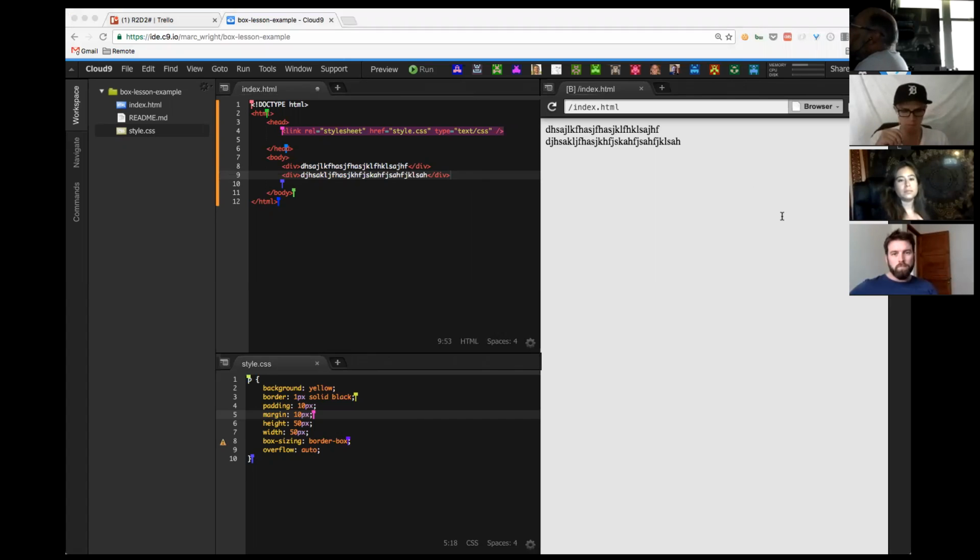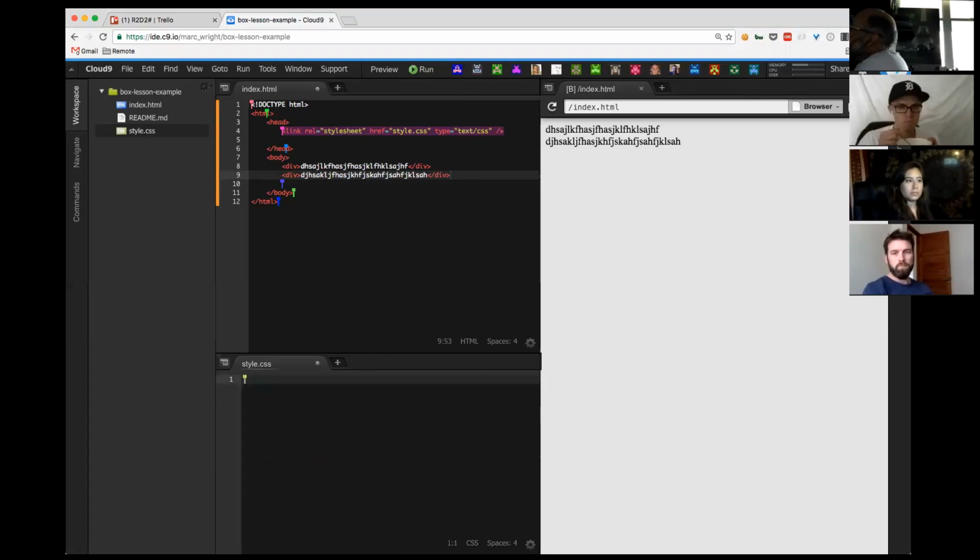Now, we can set the display property to inline. So if we want to make those blocks, if we want to change their default behavior, make them play nicely and sit up next to each other, we can add an inline rule to it. So down here in my CSS, again, you guys will have an opportunity to do this in a minute if you just want to watch. But I'm going to create a rule for all of my divs down here in my style.css.